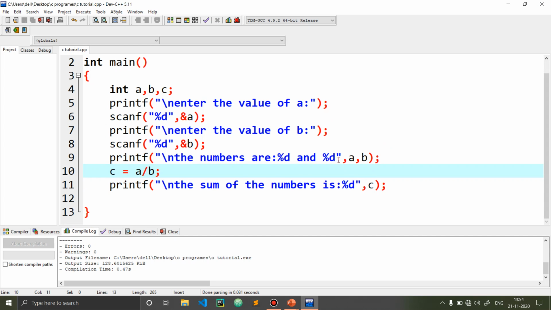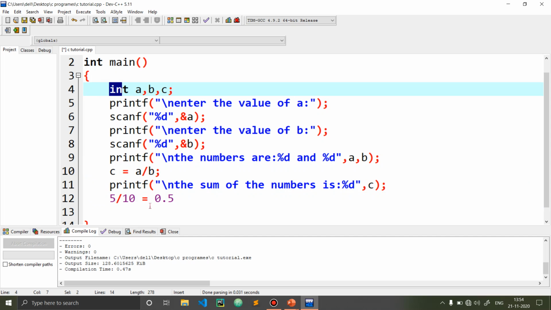Because as you know, 5 divided by 10 is equal to 0.5, and as we have declared C as an integer, it will take only the integer part, that is 0, and it will not take the decimal part, that is the fraction part. So that's why the answer is 0, not 0.5.